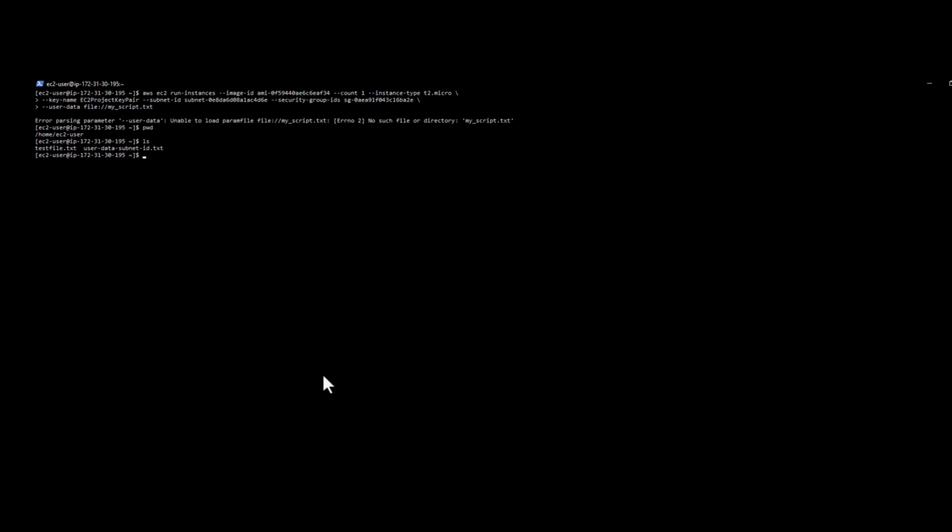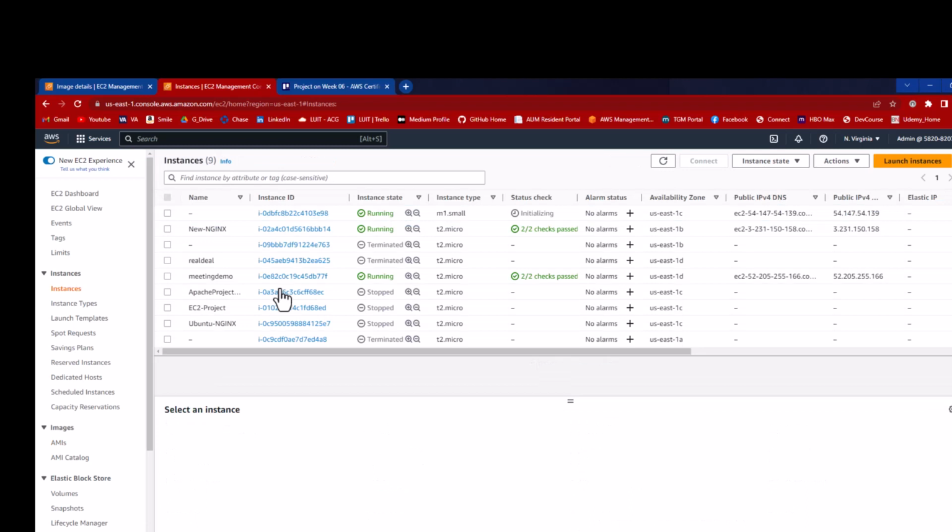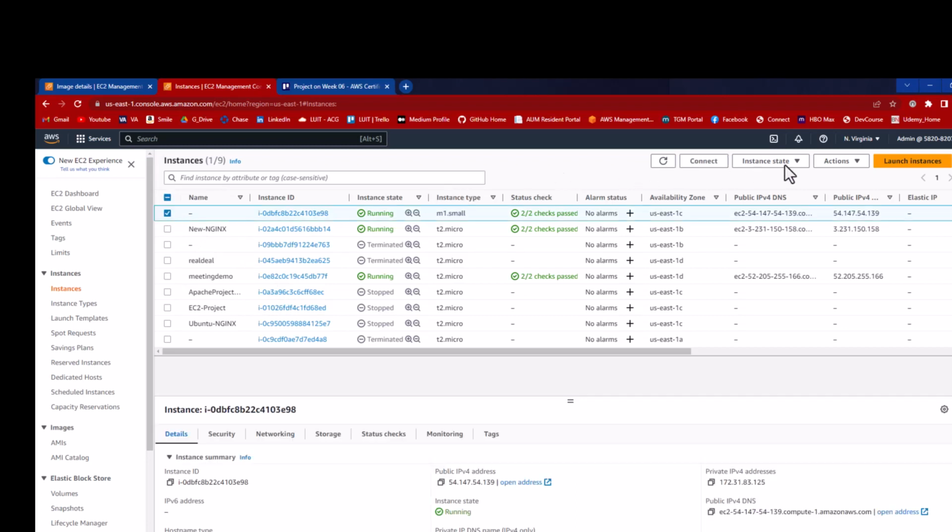I think I know what went wrong here. Let's just verify. Okay, we'll terminate this instance because we don't need it.